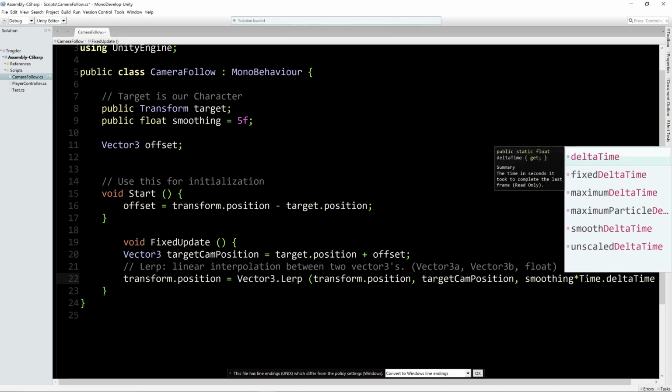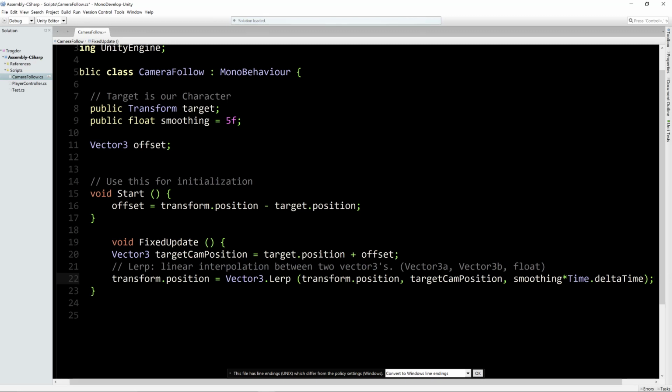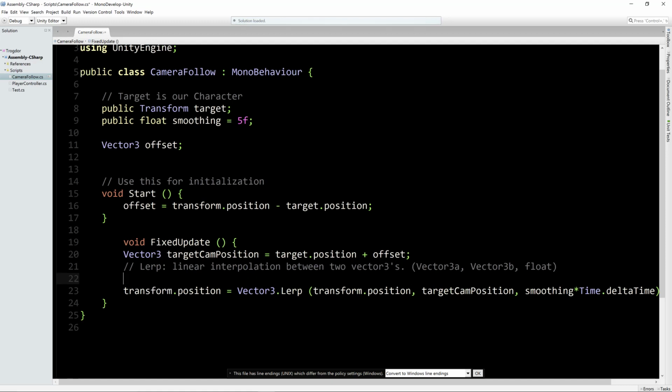Now that sounds crazy confusing probably to some of you. So let's define what delta time is, because you know what all this other stuff is, right? Time.deltaTime is actually the time in seconds it took to complete the last frame.